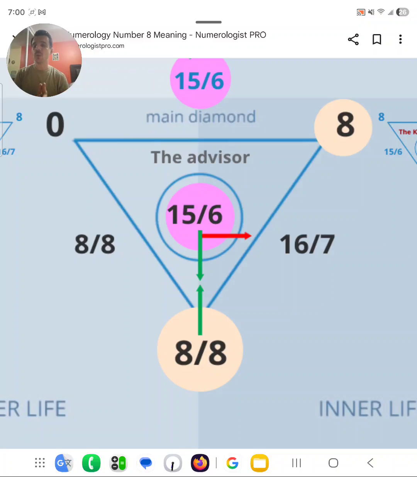10, 1 plus 0 is 1. 12, 1 plus 2 is 3. No matter what number it is, no matter how big that number is, it will always come back to 1 through 9. So 1 through 9 is the fundamental cycle, put it that way. Now, the role of 8 is to pick up where the 7 left off. Where does the 7 leave off?